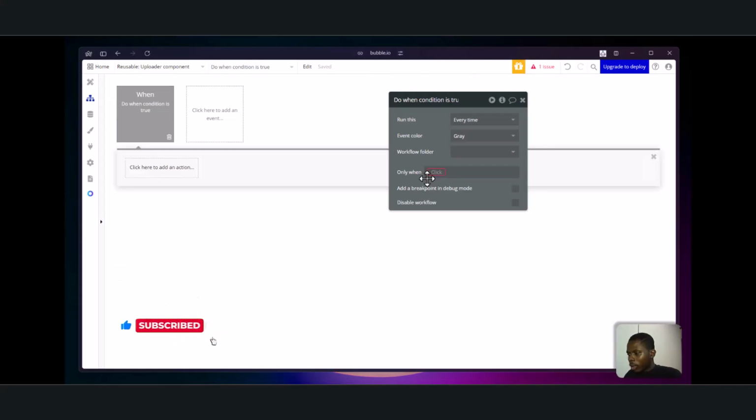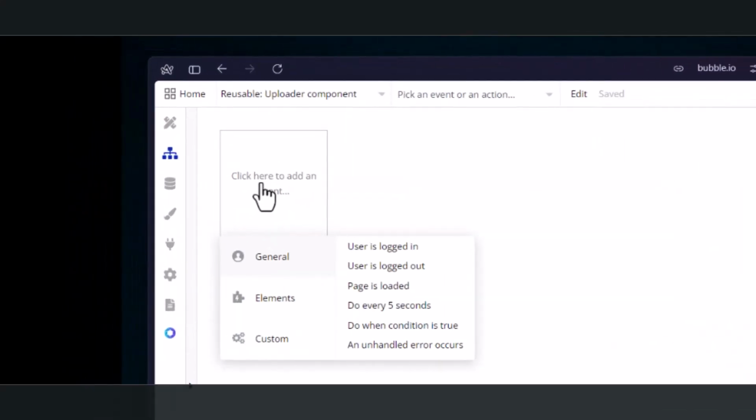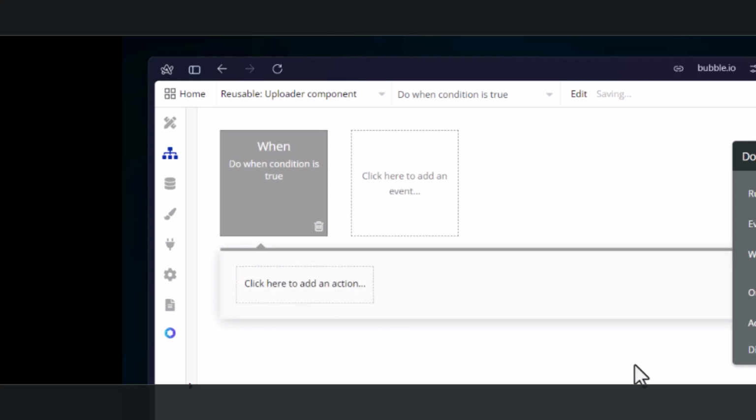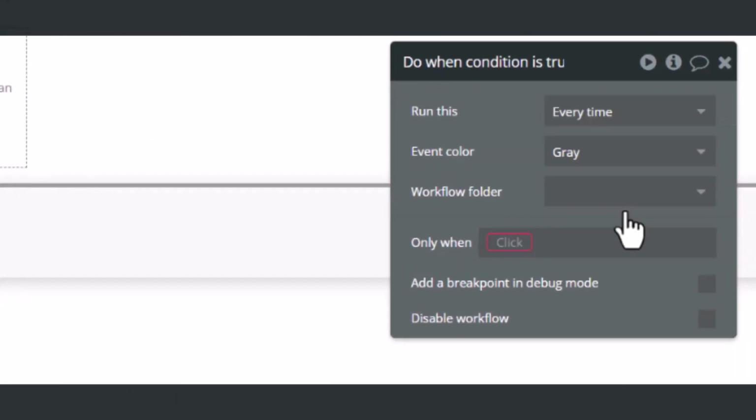What you want to do here is first to, let me just start that all over again. Do when condition is true, and you want to set the run this to every time.